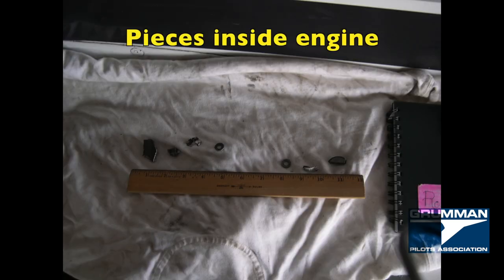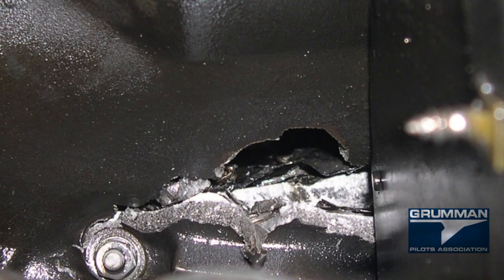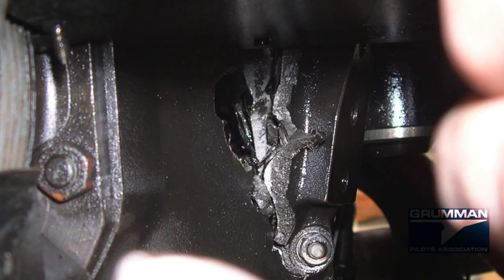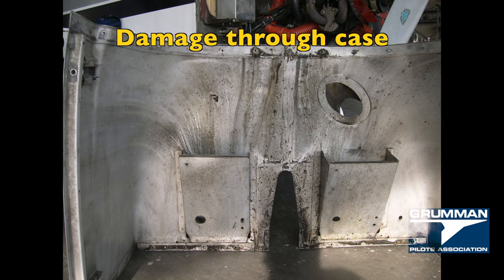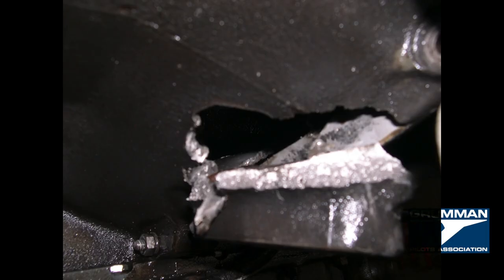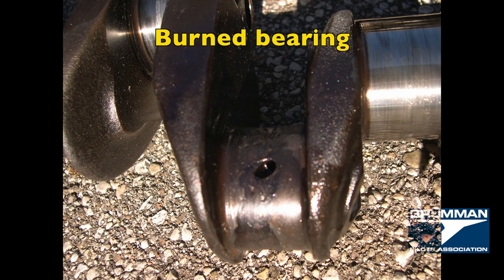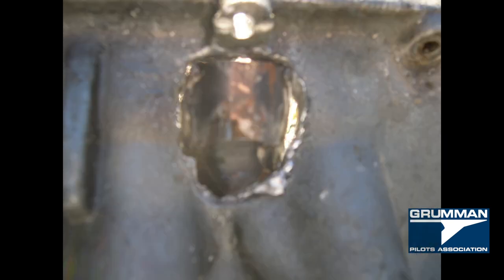When we started the post-mortem on the engine, we found lots of pieces inside — broken bits, pieces that had gone through the case from the connecting rod breaking. There was a lot of oil and other debris along with shreds of metal, as well as a lot of aluminum dust caught in the filter. It stained the bottom of the cowling. After we did an inventory, there was nothing in this engine that was good as a core, so I was going to be looking for a new engine.